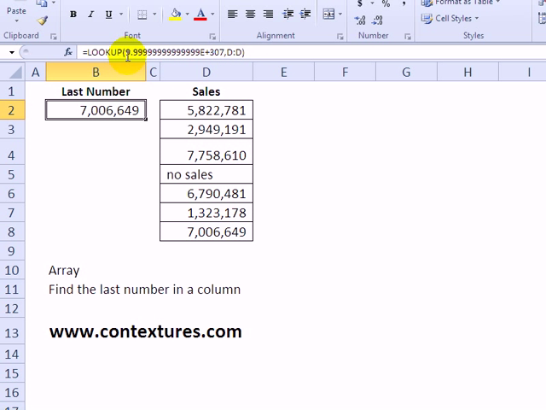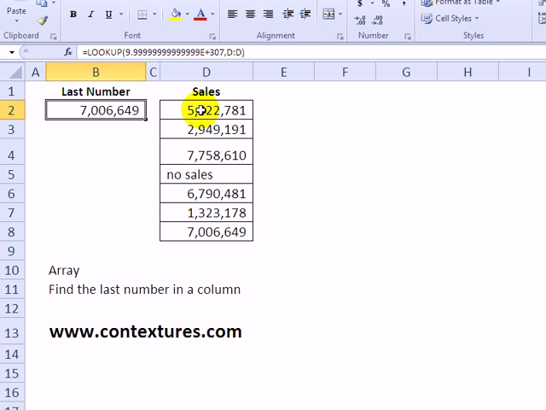The number that we're using here to look for is, if you look in Excel's help, it shows this is the largest number that can go into a cell. So we want it to search column D and find the last number. It will keep looking through all the numbers in that column. It won't find this largest possible number because we don't have that in our data. So it finally hits the last number, and that's the one that it brings back as the result for this formula.